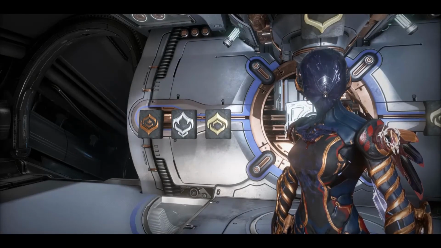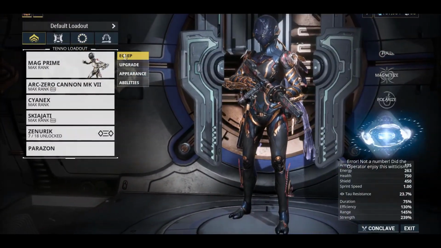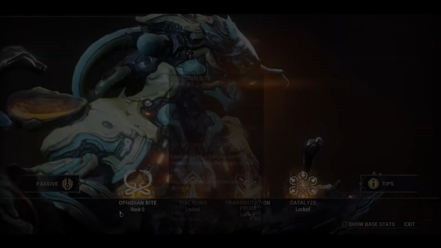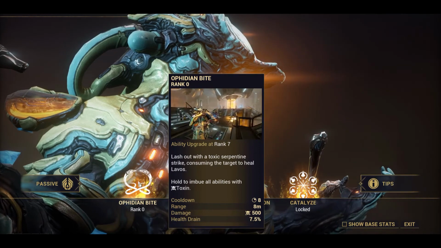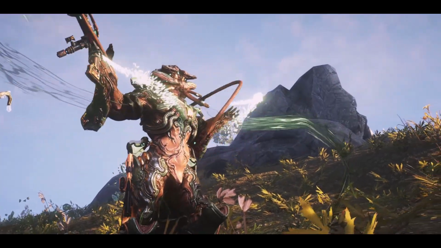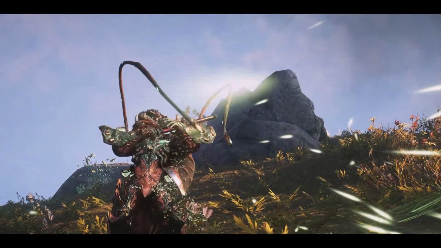First off, let's discuss Lavos' kit. His abilities are rare in that they use cooldowns instead of the traditional energy system. Ophidian Bite is Lavos' one, and strikes with serpentine swipes at the enemy. It deals toxin damage and heals Lavos with a percentage of health, which is converted from the damage dealt.